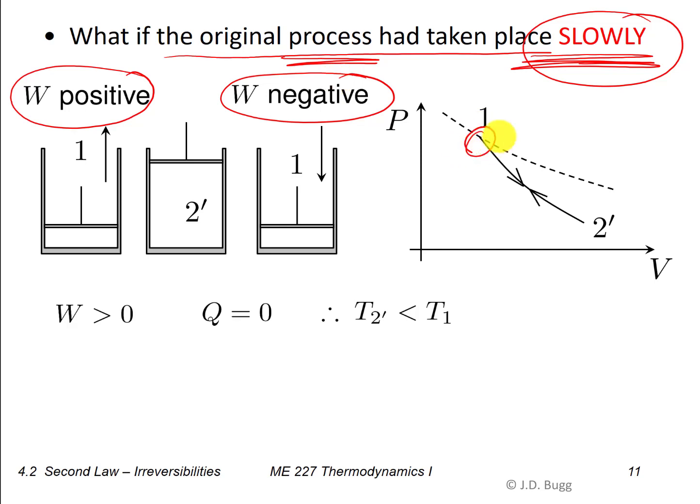So the system has got back to its original state, and in the surroundings there was some work delivered here, and then exactly that same amount of work was used to recompress the system back to its original state. Because notice the area underneath this line as we go from 1 to 2 and from 2 to 1 is the same. It has the opposite sign, but the magnitude is the same. So both the system and the surroundings have returned back to their original state.